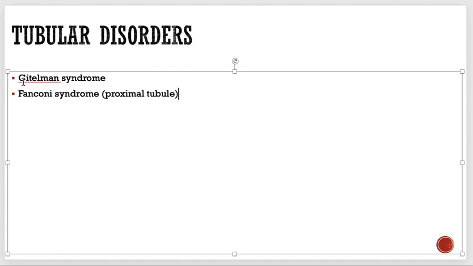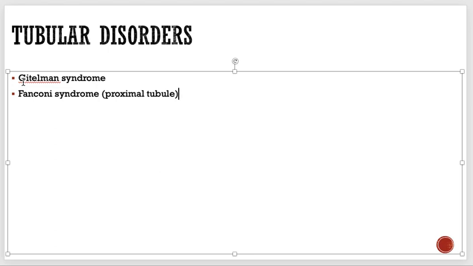There are many other conditions which can affect the proximal tubule, like type 2 RTA, or type 2 renal tubular acidosis. So what is this? Basically, in this one the kidney cannot reabsorb bicarbonate. Bicarbonate is reabsorbed at two places, one at the proximal tubules and one at the distal tubules. In this one the proximal tubules cannot reabsorb bicarbonate, but the distal portion is intact and still functions.